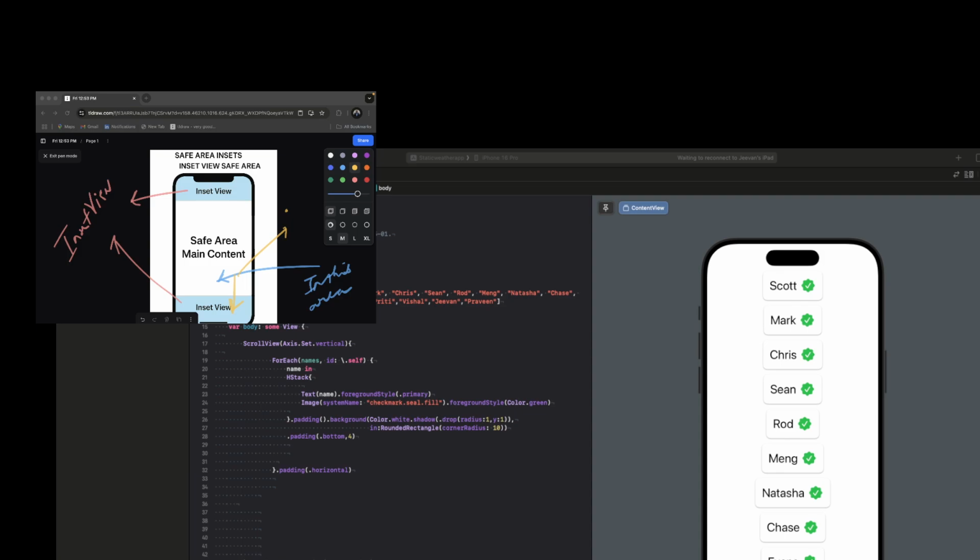What is this paging behavior? What is pagination though?